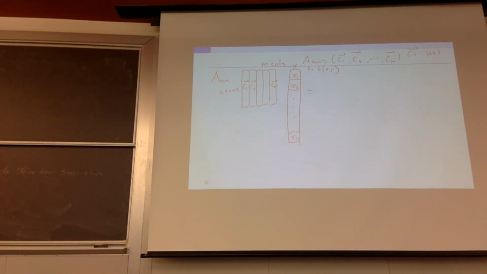And as the result, what's the result? The result is going to be a vector that's called h of x. H of x is going to be a vector of size n times 1. There are n rows and 1 column. It's a vertical vector. And since you express A as a bunch of vectors, the final result can be expressed as x1 times c1 plus x2 times c2 plus xu times cu. Something like that.